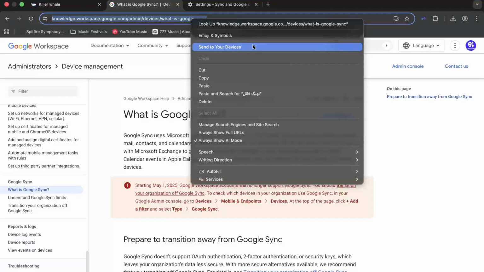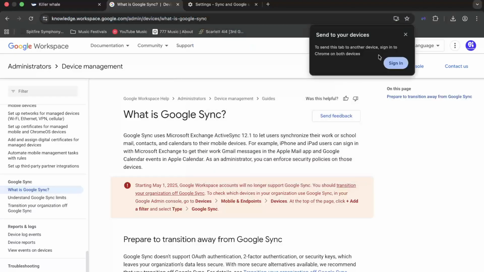As you can see, it says send to your device, and it will automatically send directly. Actually, it's not that hard. You pick your phone from the list and a notification will pop up on your mobile screen instantly. This is the fastest way to switch screens without missing a beat.